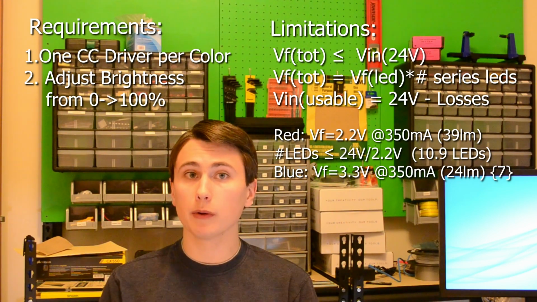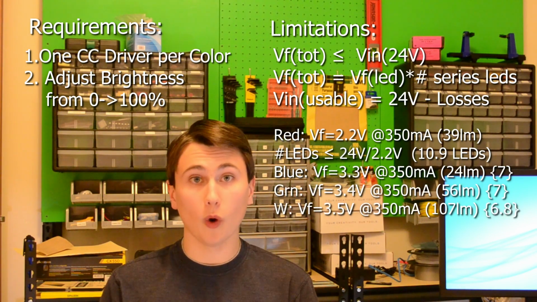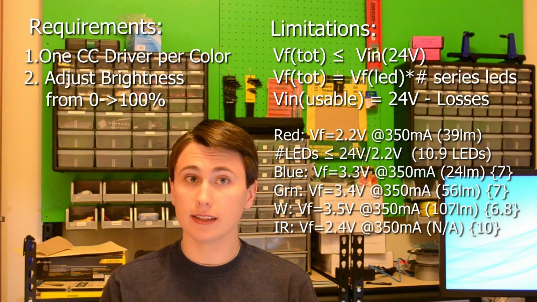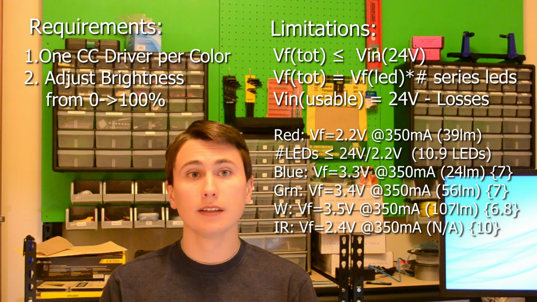Here are the rated forward voltages and light outputs for the green, warm white, and infrared LEDs. Now that I've mentioned the requirements and limitations imposed on this design, let's head over to the computer to examine the schematic that I ultimately created, and let's talk about how this switch mode power supply controller is regulating current through the LEDs. Let's go!